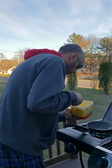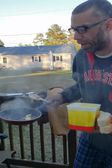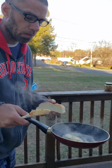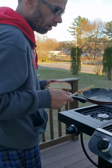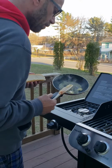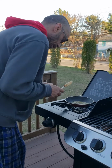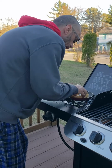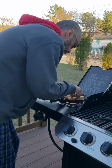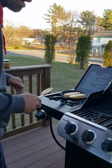Okay, like I said, I used too much butter the first time, and the heat's too high. I gotta figure that one out. But you don't want your butter to brown up, because if your butter browns up, you're gonna get a nasty taste, and you don't want that. It doesn't matter what the butter is until the bread soaks it in. So you gotta do it like that, and then, like I said, you gotta get them in quick. And like I told you before, you gotta move it around because you gotta get the butter into it. So you get the butter into it, and then you just let it rest. Usually it takes about a minute.